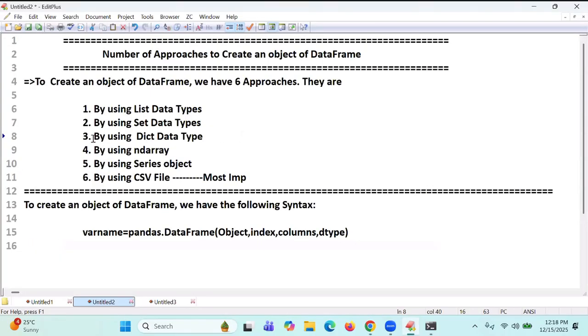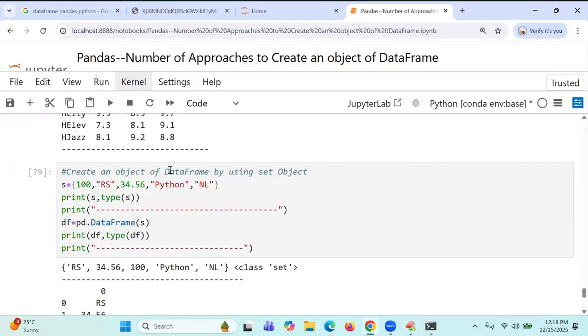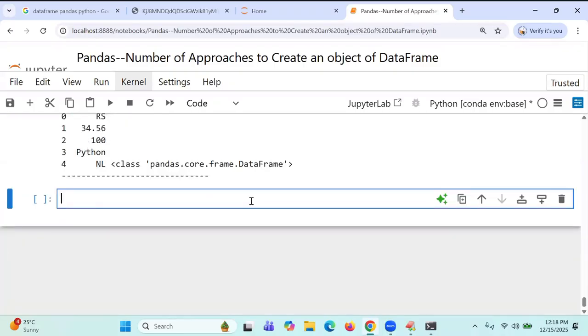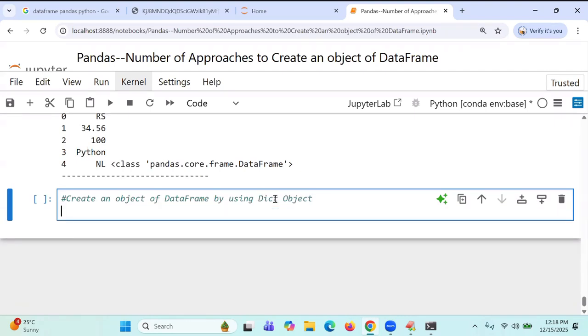Go to create an object of data frame by using dict. So create an object of data frame by using dict. Very, very important. By using dict object. So what do you know about that? Creating series object by using dict object? What is the special point I said to you earlier?